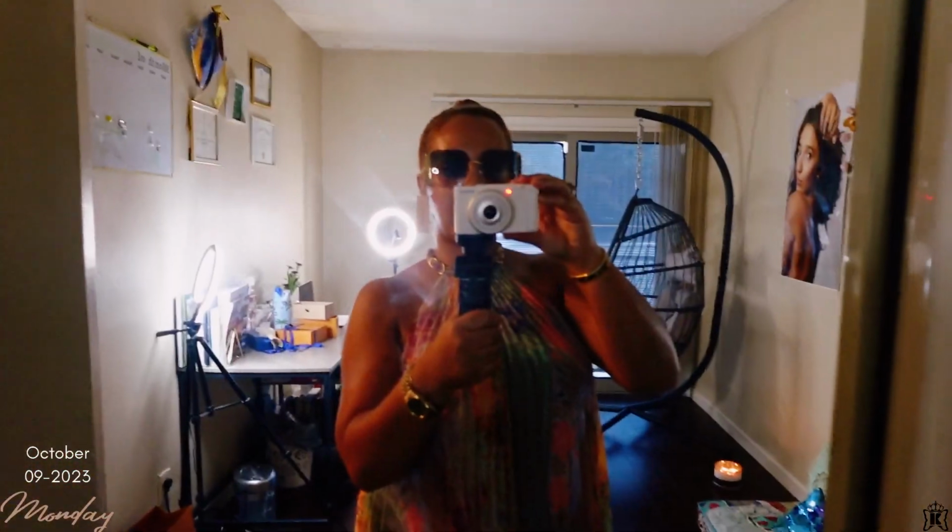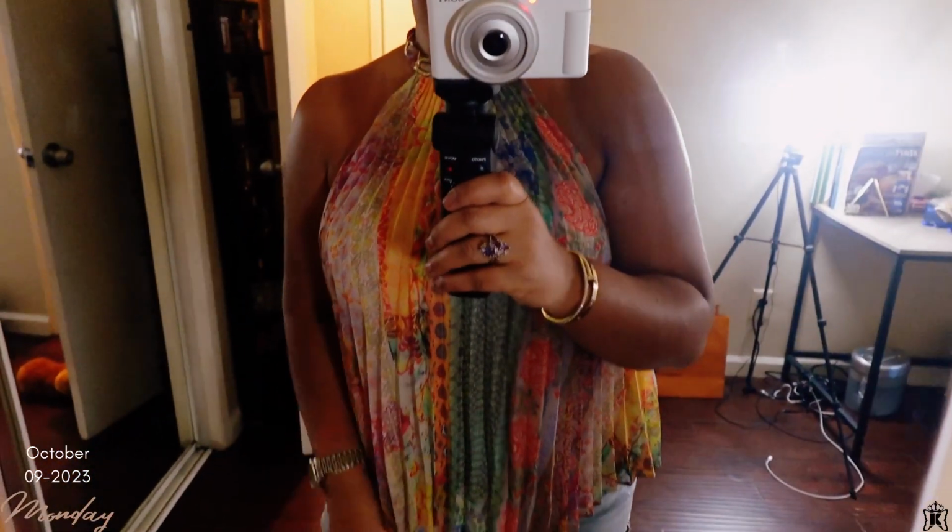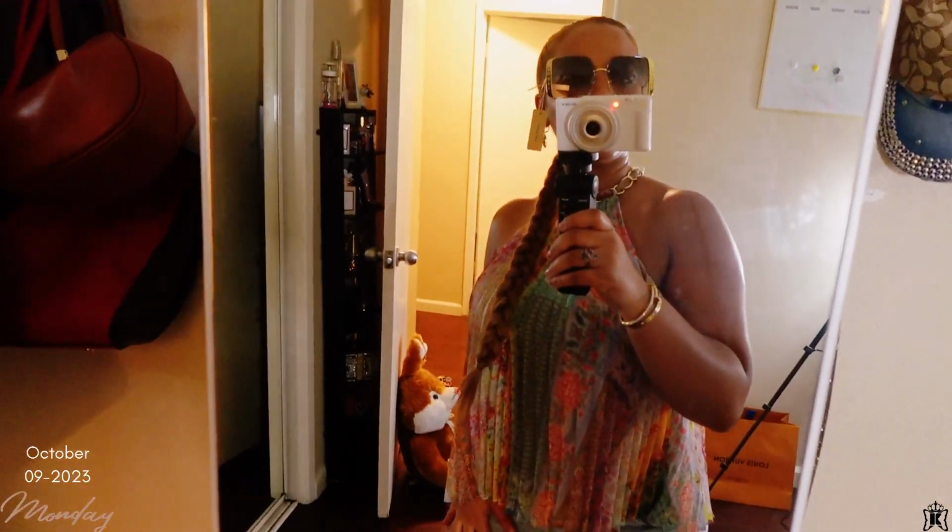Ooh, what do y'all think? Oh my gosh, I love this. Especially since I was putting my hair up, this is giving everything. It's beautiful. It probably looks a little bit bigger on my face because I'm putting my hair up right now, but let me just give you a really quick look at it. I think it's gorgeous. It's beautiful. It comes in, especially on the side.